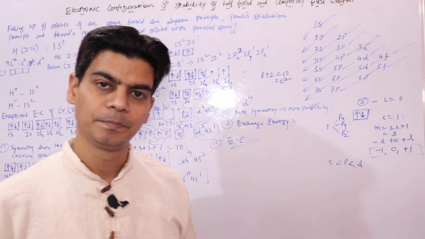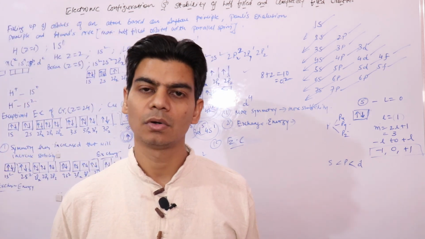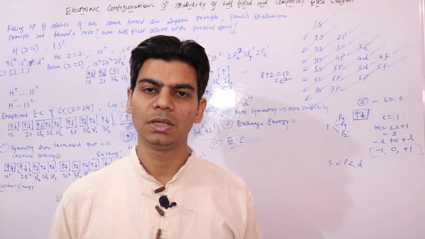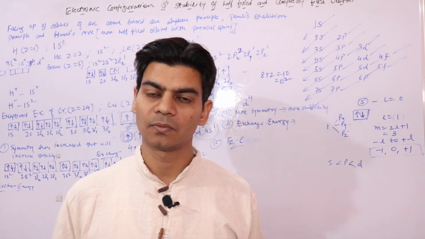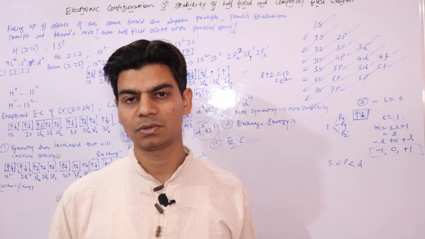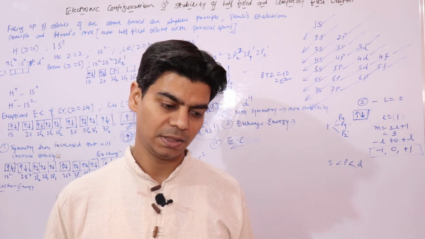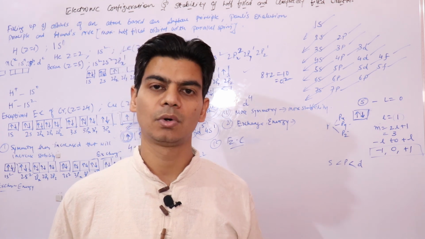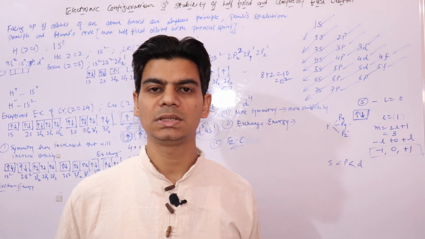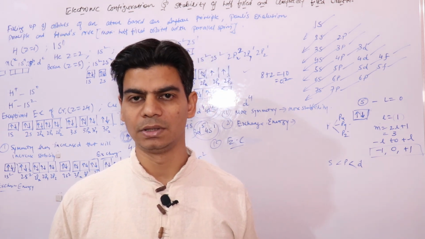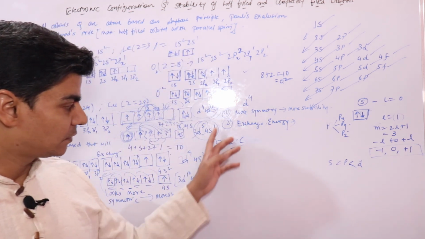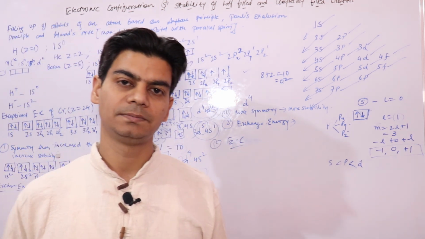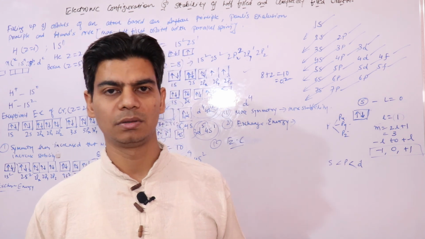And halogens like fluorine, chlorine, bromine, iodine are all very reactive. Why are they reactive? Because they have 7 electrons in their outermost shell and they can easily accept 1 electron to form a chemical bond. So they are more reactive. So all these things are answered by electronic configuration. That is why electronic configuration is needed and is important.